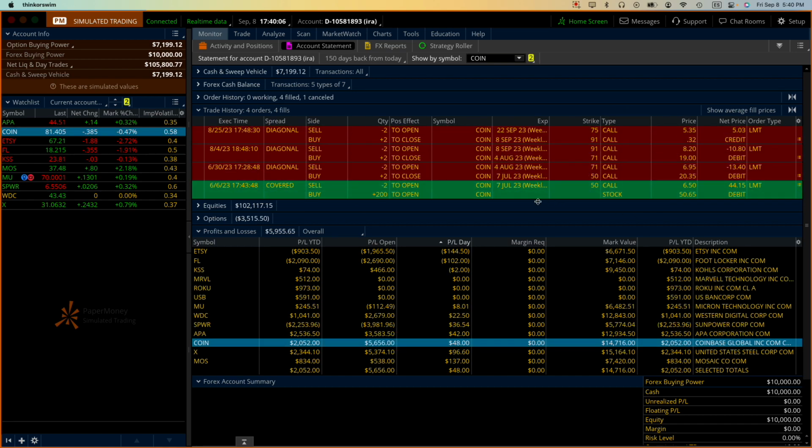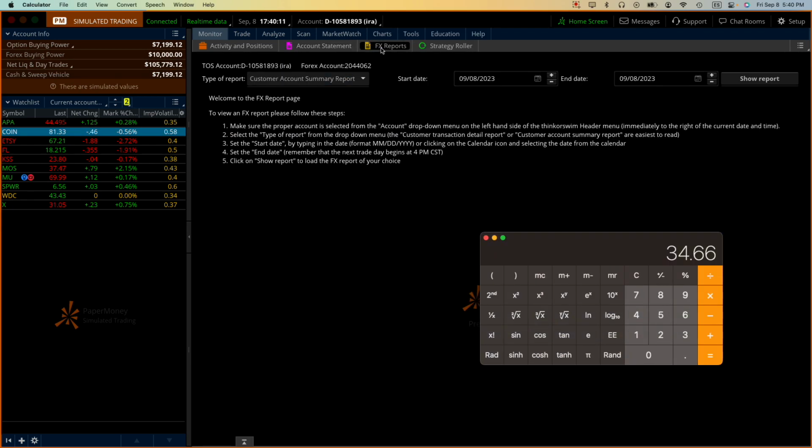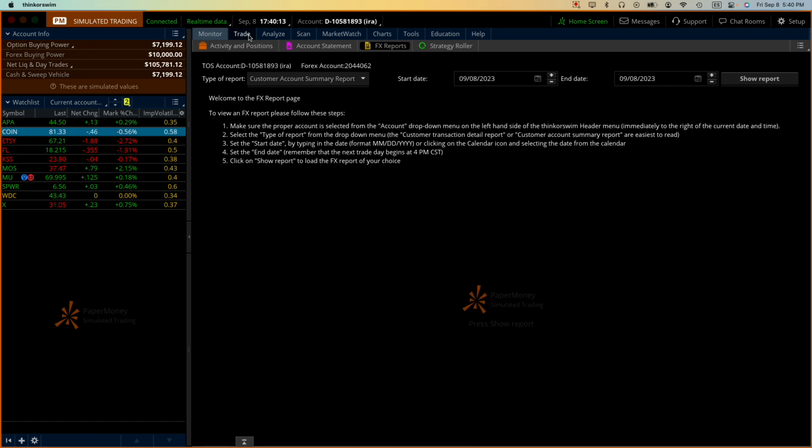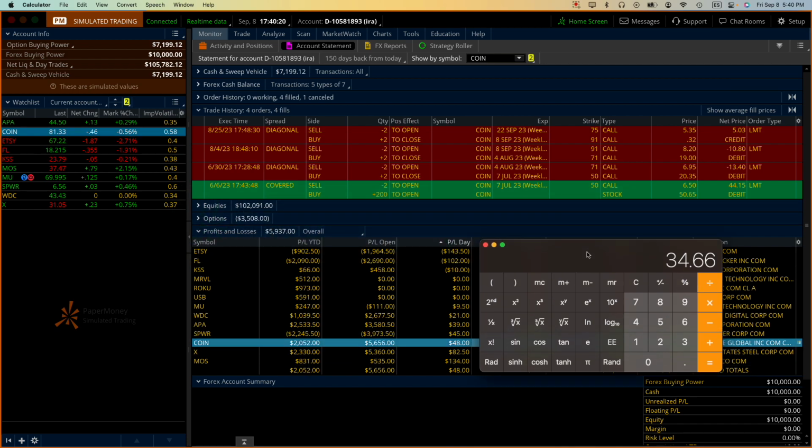So let's go over here and do the analysis again. Take the calculator and go to the, I've lost that account here. Okay, calculator, and we start with the cost, $44.15. Then debit. What is a debit? That was a roll up, so we have to add plus 13.4. Then another debit, plus 10.8, and then finally a credit, so subtract $5.03.